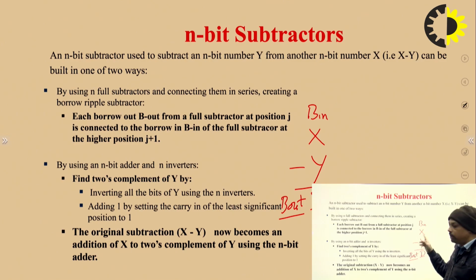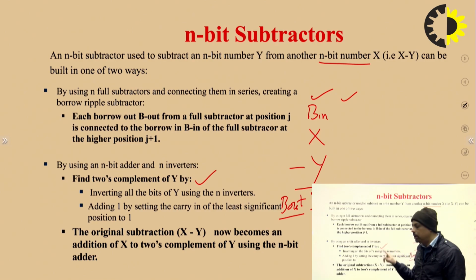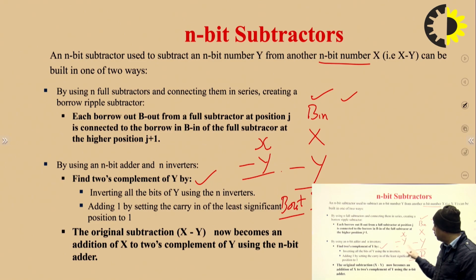So if we have n number of bits, for each bit we have this combination, and then for another bit we have another same combination. So for an n-bit number, we need n such stages to subtract one number from another number. For doing this, we are going to use the 2's complement method. In the case of the 2's complement method, we use the addition property for subtraction. In this case, let's suppose the first number is X and we want to subtract Y from X.